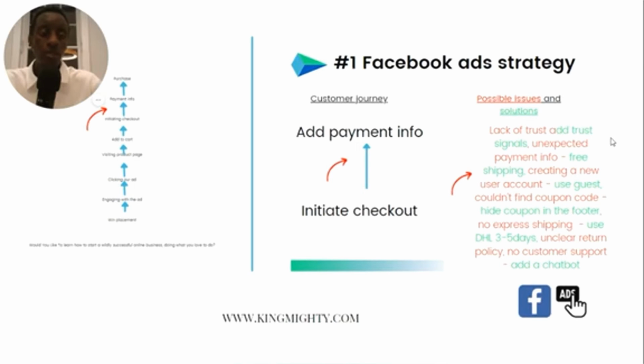Then the other problem could be somebody couldn't find the coupon code. Like I said, hide it in the footer and notify them at the time the pop-up comes out. Notify them on a pop-up that they will be able to access the coupon code in the footer, right? Of course, nobody will find it because they are not looking for it, except for those who already know it is, right? So hide the coupon code in the footer, and you can use any other method. Really, this is just how I do things. You don't have to stick to my strategy of hiding the coupon code, really.